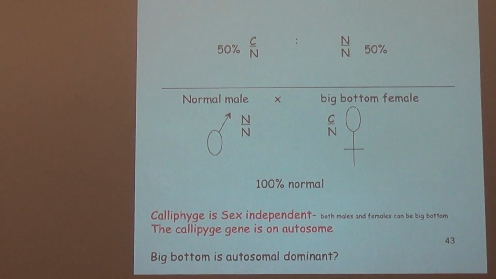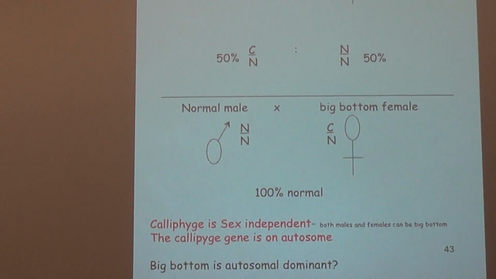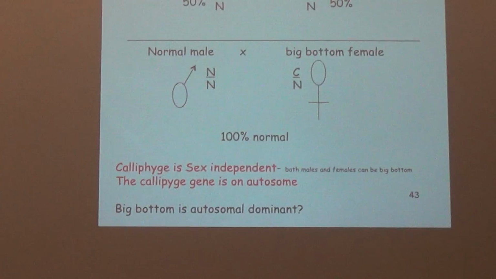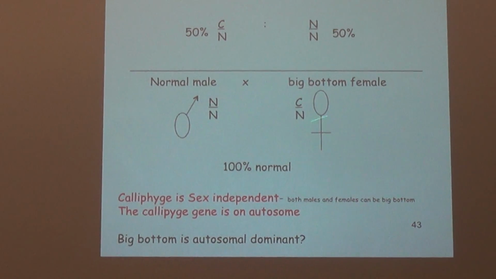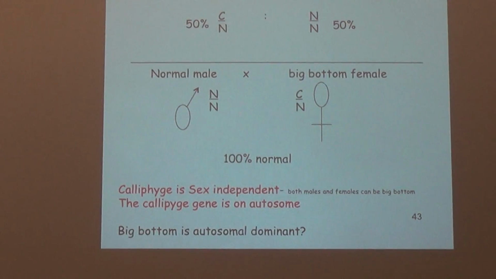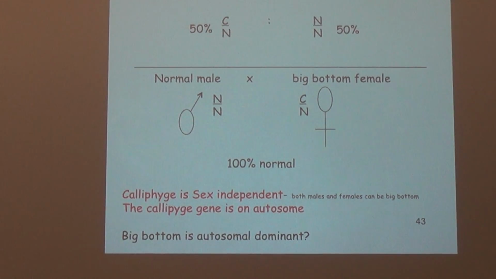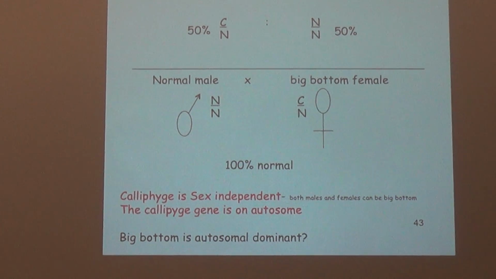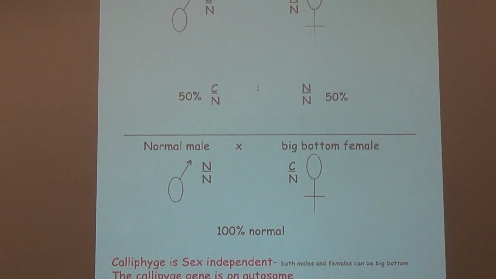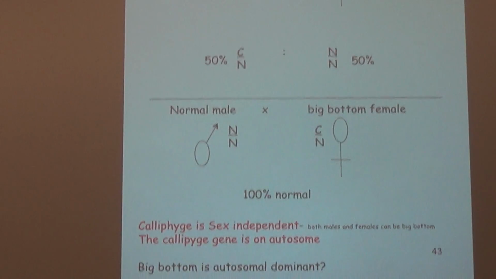None of the sheep had Callipyge. Surprising, right? Completely unexpected. What's going on here? You could say, hey, Callipyge is now acting like a recessive trait. That doesn't make sense. When it came from the male, it acted as a dominant trait. When it came from the female, it acts as a recessive. So what's going on? So they did a better experiment.